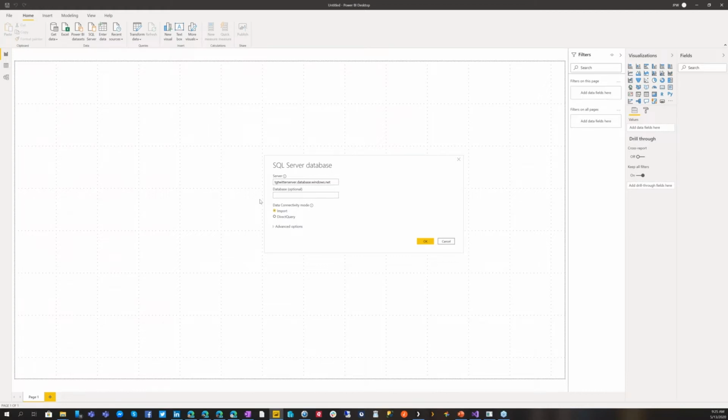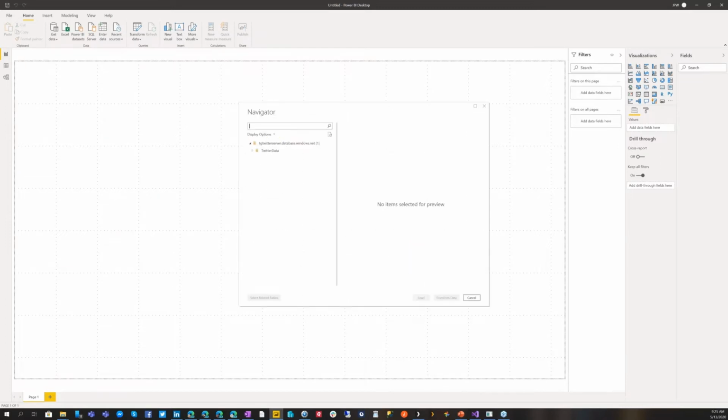And I have two options. Because we're dealing with a data source that has compute resources behind it, I could choose to connect with direct query. I'm not going to do that because for this database, that would make my queries slow. When I connect with direct query, I'm not storing data in a cache in the model. I'm going to be performing those queries against the source data in real time. So you only want to use that if you've got a very specific need. I'm going to go ahead and use import mode, which builds that data set that I was talking about.